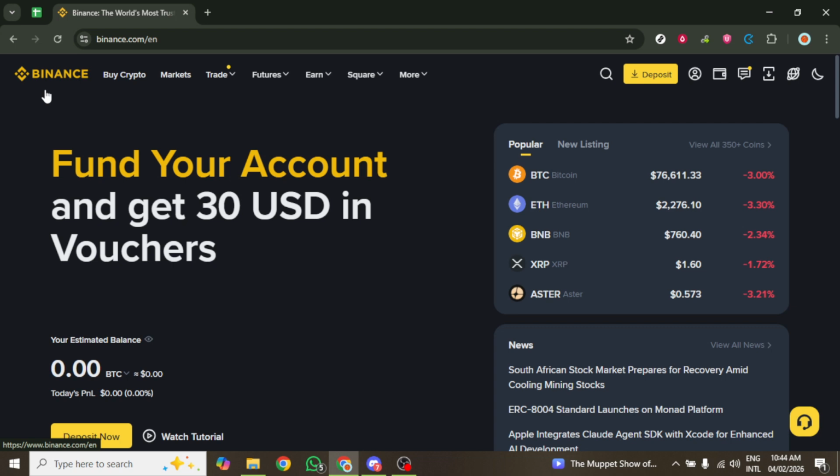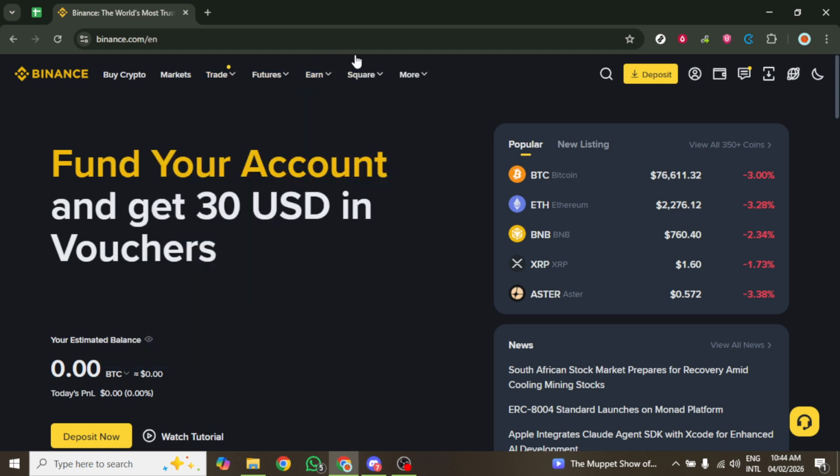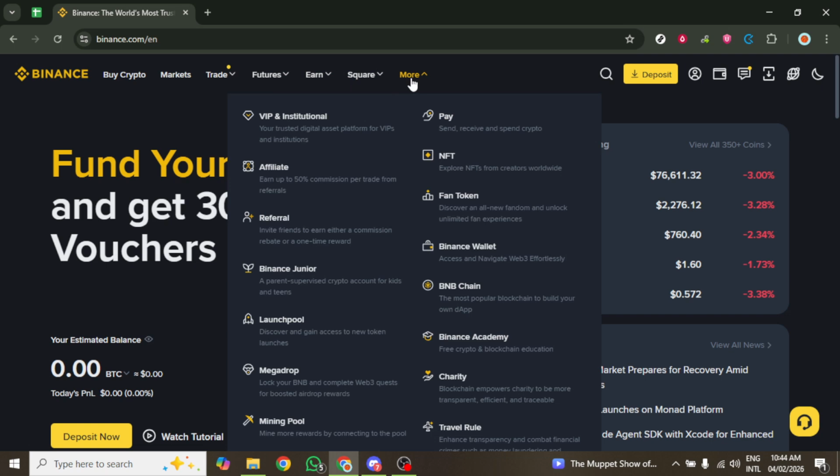It is crucial to avoid clicking on social media links that claim to offer Binance airdrops, as these may be scams. Check if the airdrop is associated with programs like Launchpool or Simple Earn. Carefully read the eligibility rules, as they often depend on factors such as your region, verification status, and the assets you are holding. This initial step is vital to ensure you only engage with legitimate opportunities that Binance offers.